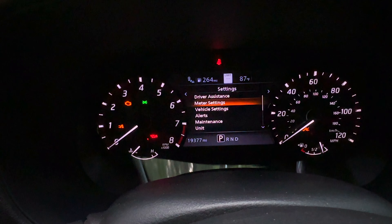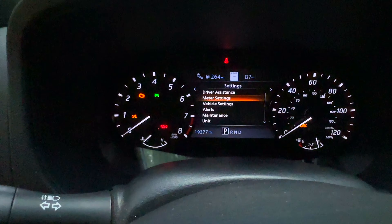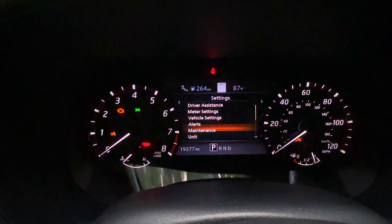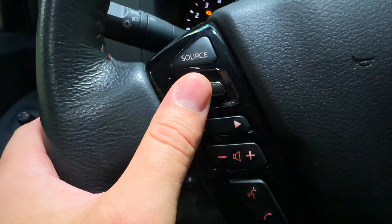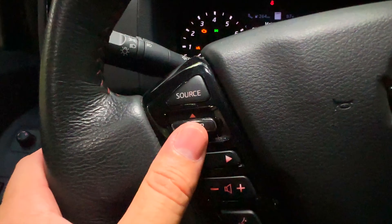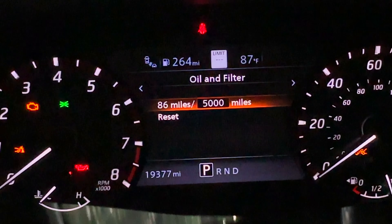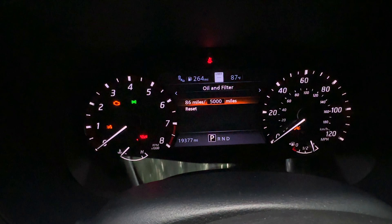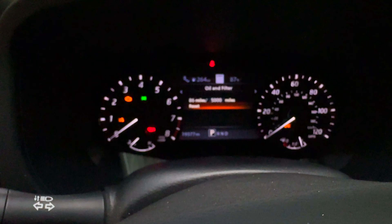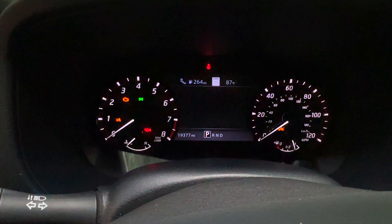When you get to this gear thing, this is where you're going to find your stuff. You're going to see a number of different settings. The arrow buttons you used to get here — once you're into the thing, that's what you use to go in and out. So when you go down to maintenance, which is the one you want for the maintenance reminders, you click the enter button to bring it up. Let's say you click into oil and filter — you click enter, it takes you in. I set this for 5,000 miles and did an oil change 86 miles ago. To go back, you hit this back arrow, and that backs you out of that menu.